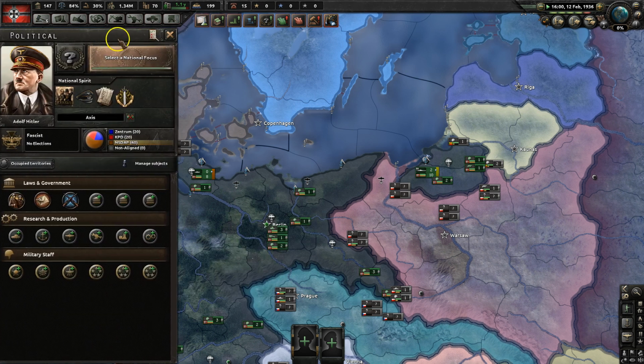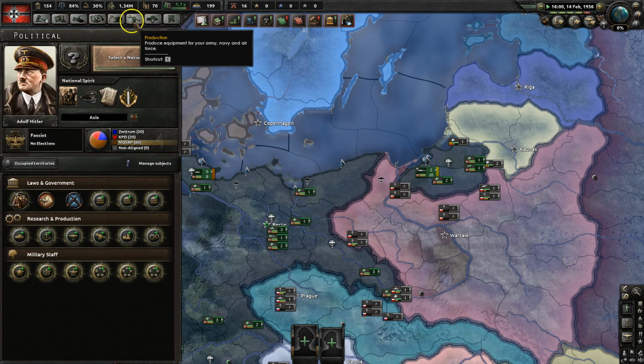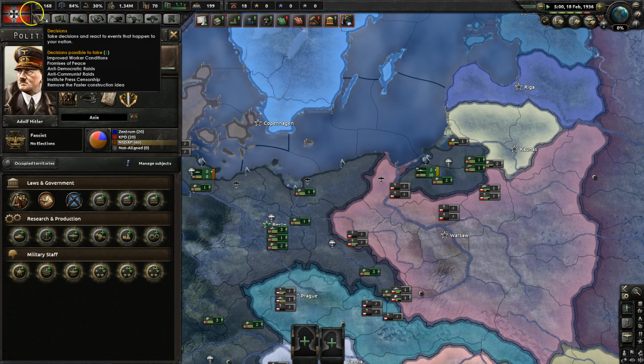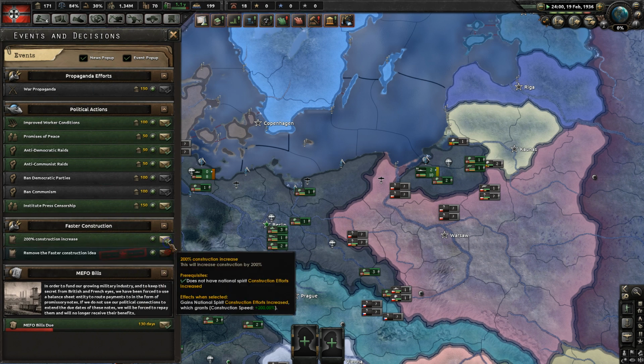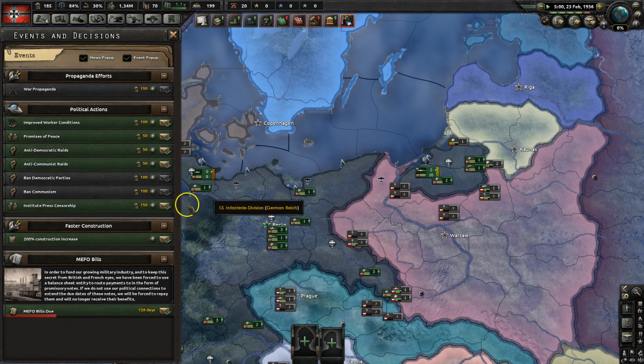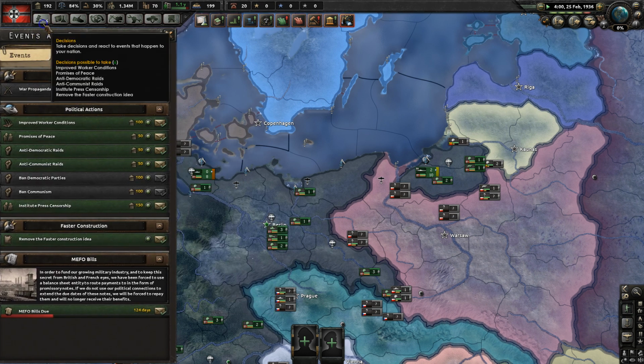So now that we have it back, then we go back to construction. We have the boost, and then you can remove it at any time. We no longer have the idea, but if we go back and we choose the idea again, it will take effect.